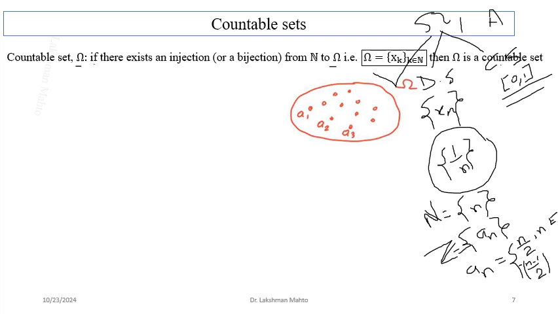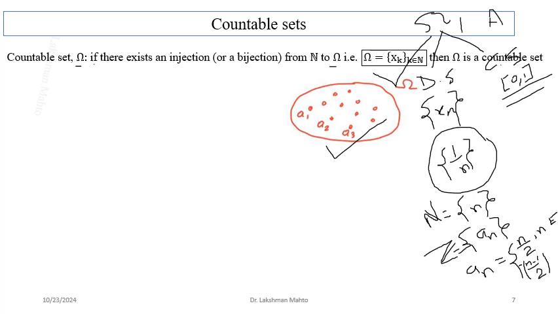Another example you can see pictorially, like you have taken a set omega and these are the points. If omega is a finite set, by default you easily come up with a sequential number, that is 1 2 3 4 5 6 7 8 9 10, like that. So every finite set by default happens to be a countable set. But the main problem arises with an infinite set. In an infinite set it is similar to when you are talking about a sequence, generally we are talking about a sequence with infinite terms.